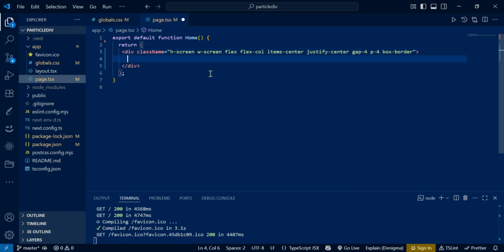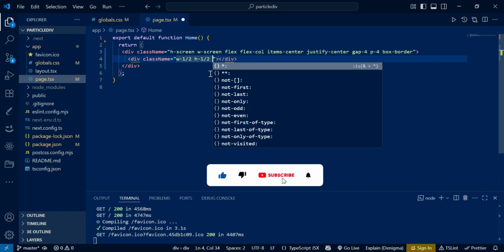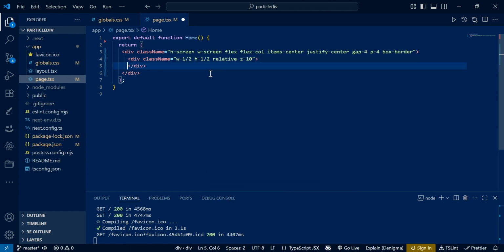And then here we need to type w-1/2, h-1/2, relative, z-index 10, and then inside it we will create another div.